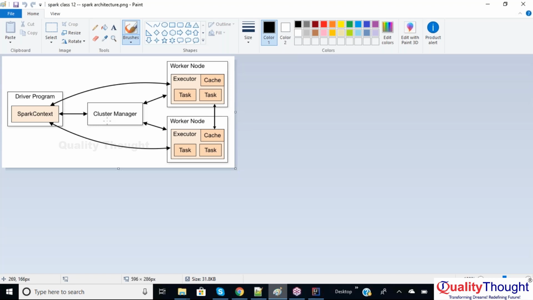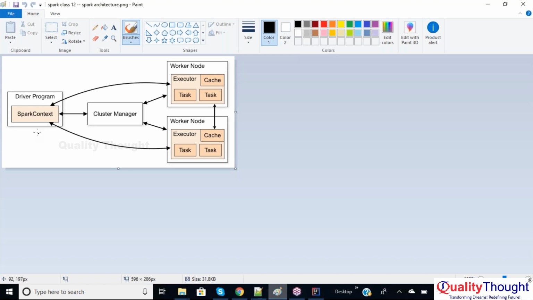So this is the actual architecture. But currently we are working only in this location, because we set master as local and we are executing this driver program on the local machine. So this is called a standalone application.